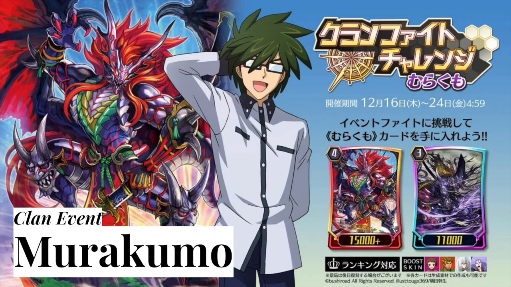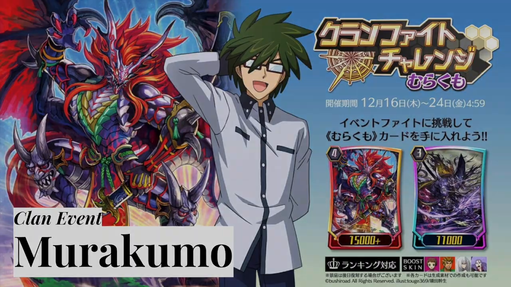We also have the Murakumo event that came very closely right after, on the 16th to the 24th of December. The boost skins being Yamaji from Dimension Police, the previous event, and we have Oyama, Narukami, Ibuki, Link Joker, and Kanzaki from Shadow Paladin. So if you're interested in these clans, definitely pick up their boost skins, and it will boost your drops. So that's pretty good, right?